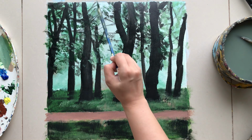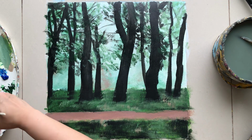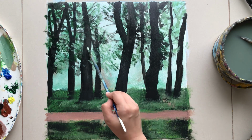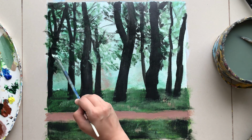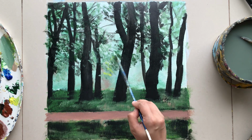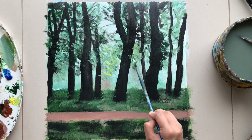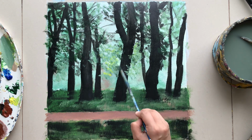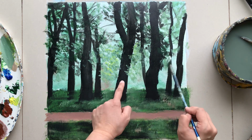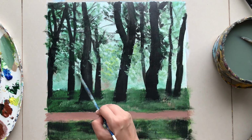Here as well. Okay, I'm gonna add more white to create more light. Especially where the light is. Okay, I'm gonna add yellow. Right here. And we're gonna correct this area later, because as I told you, it will be more of a silhouette type of tree trunks. So if you paint it over the tree trunk, just like what I did here, I can simply correct that by adding black.